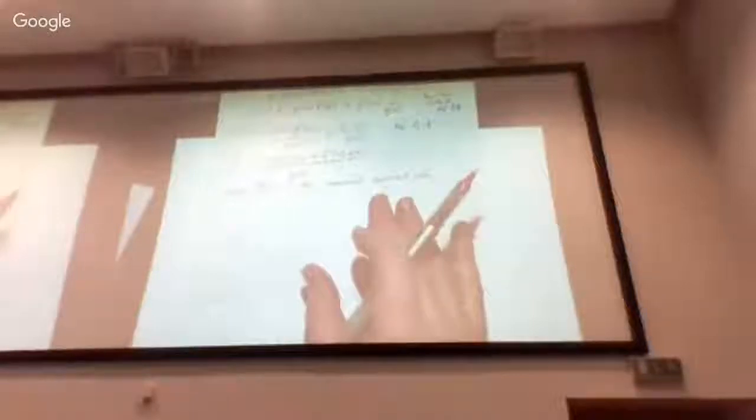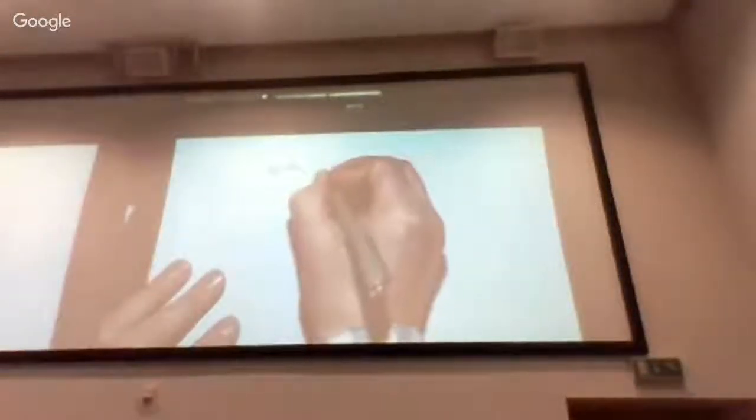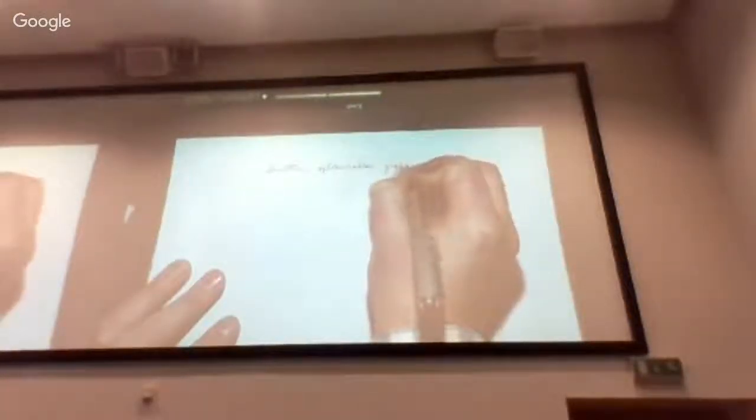So I'd like to show you another optimization problem now. The optimization problem is one from the end of chapter exercises, and I introduced this last week. This is question 27 at the end of page 72.